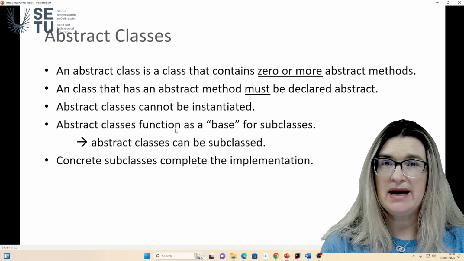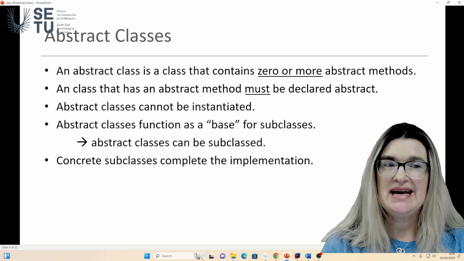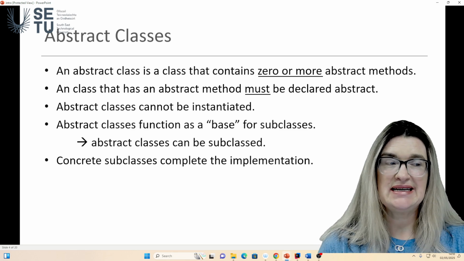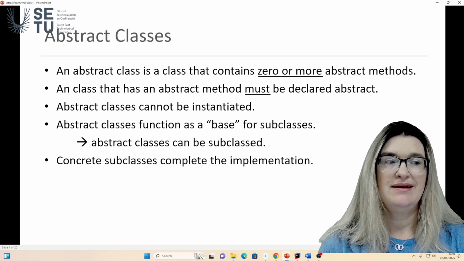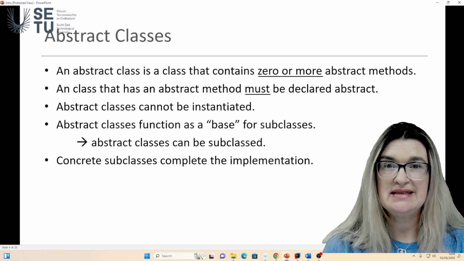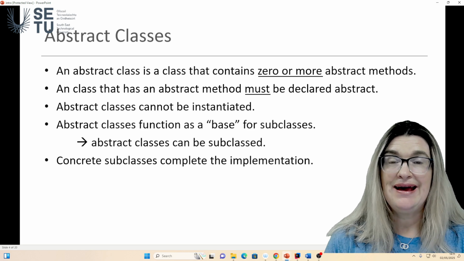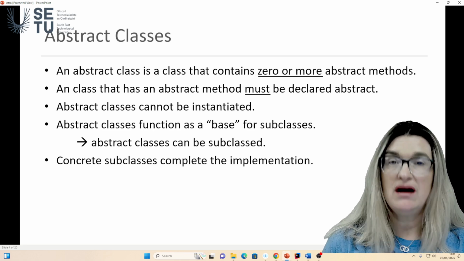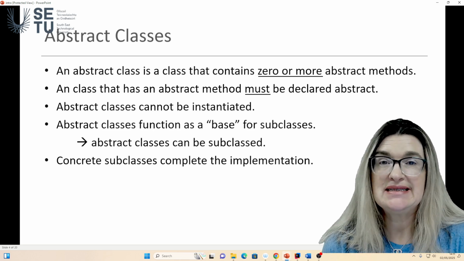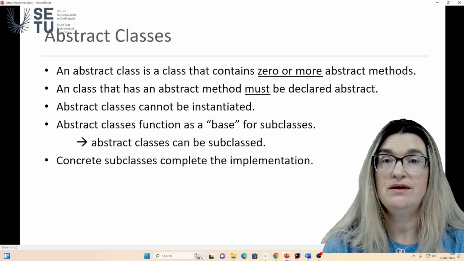So we had a look at abstract classes, and we said that an abstract class is a class that contains 0 or more abstract methods. And remember what an abstract method is. An abstract method is a contract to say that, you know what, later on in a concrete class, a class that I can instantiate, I'm going to write the code for you.